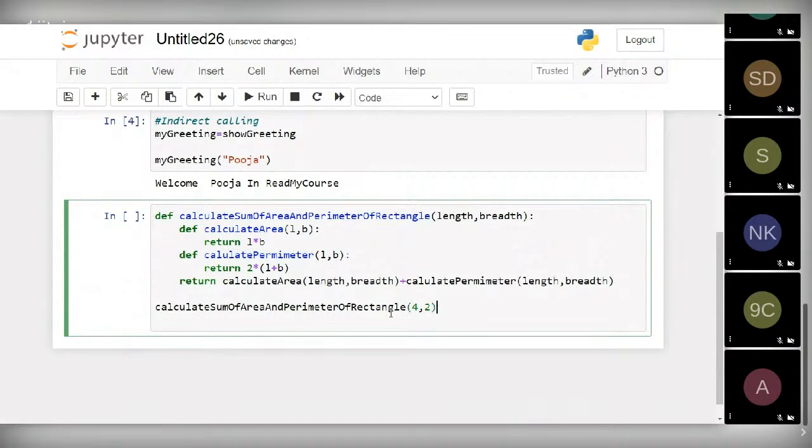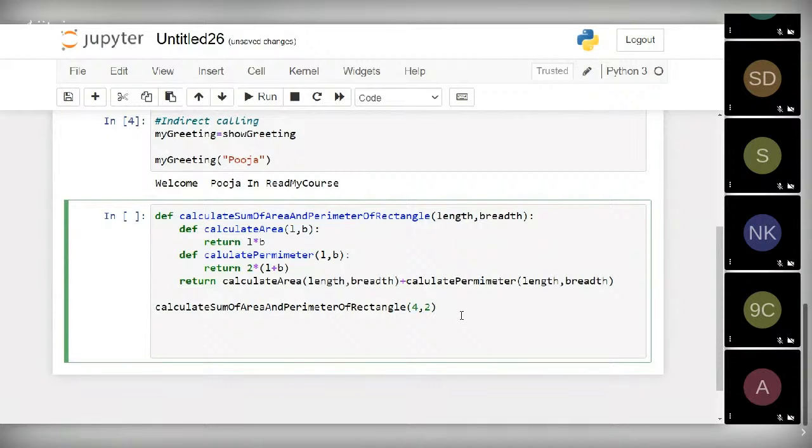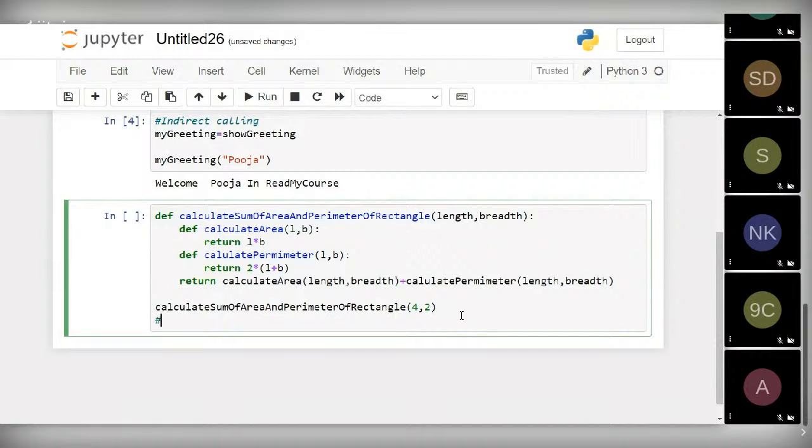Now run this program. Our objective was to calculate the sum of area and perimeter of a rectangle. Suppose that we are passing here 4 and 2. 4 is the length and 2 is the breadth. So what will be the area of this rectangle? 4 star 2, that is equivalent to 8.